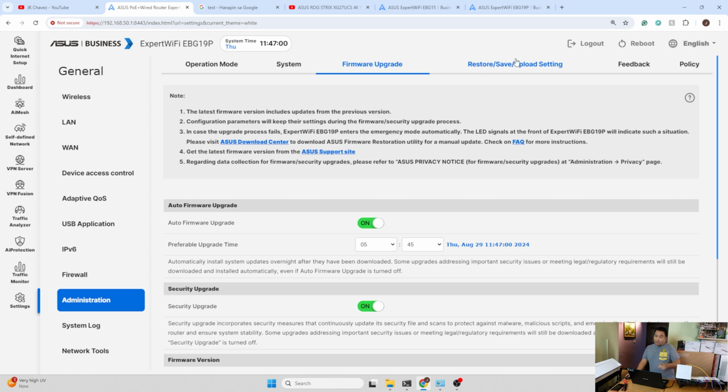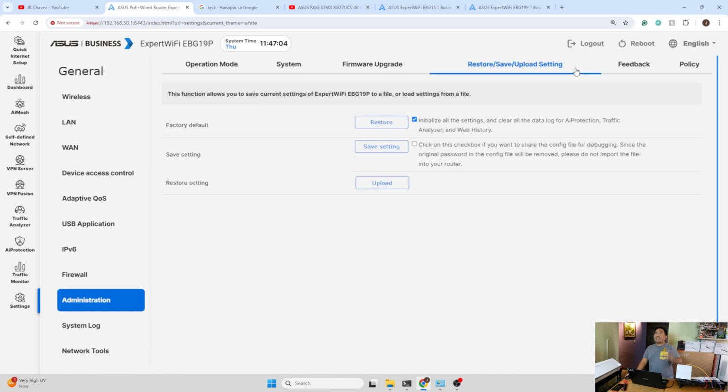And of course, the most important thing is the restore, save, and upload setting. You can save the configuration, meaning if somehow your Wi-Fi router or the EBG19P has an issue or a hardware problem and you have the configuration and you get a new one, you just upload the configuration. So you won't have to do all the configuration all over again, and that is actually a good thing.